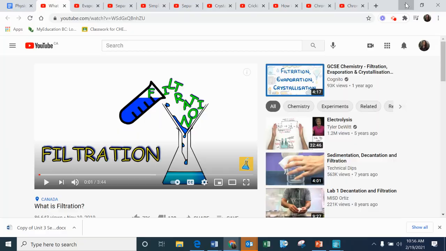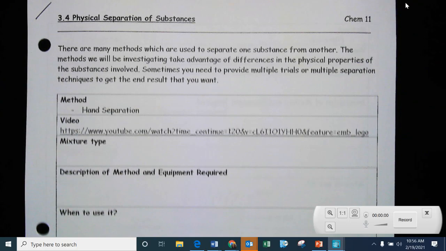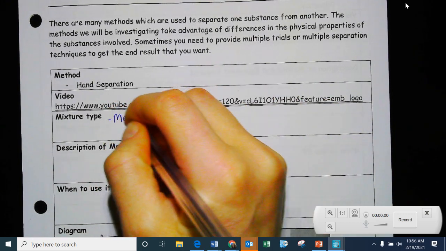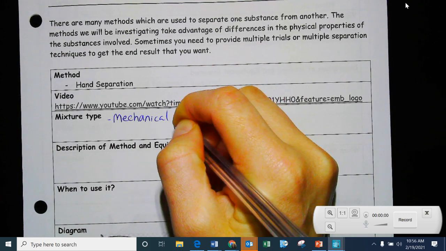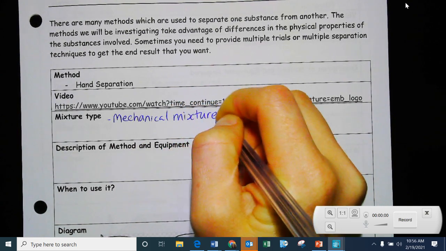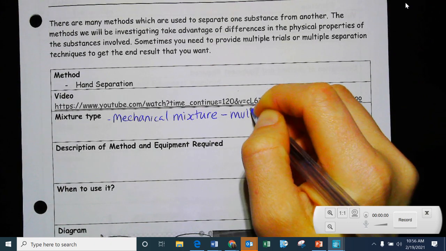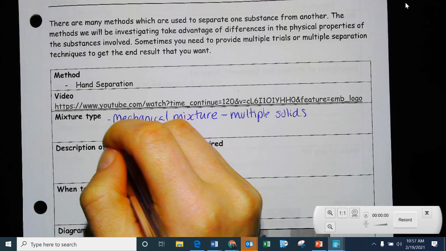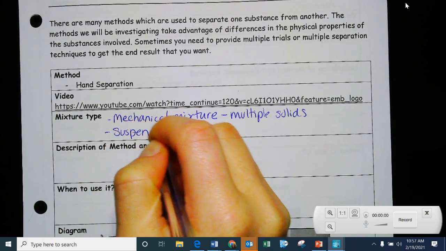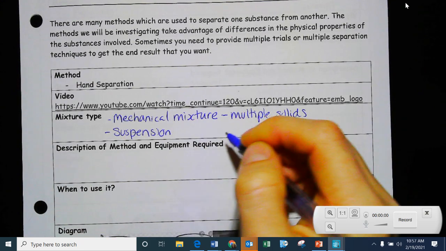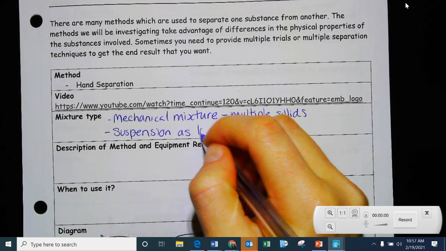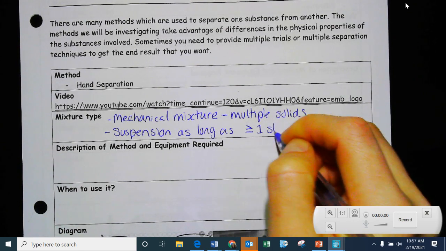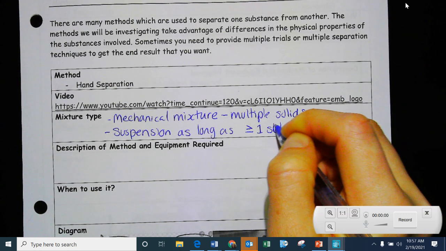So, hand separation. Mixture types that you can use this for: mechanical mixtures of multiple solids, or a suspension, as long as there are one or more solids present, so greater than or equal to one solid.